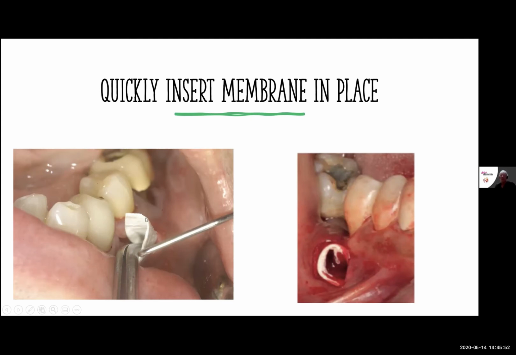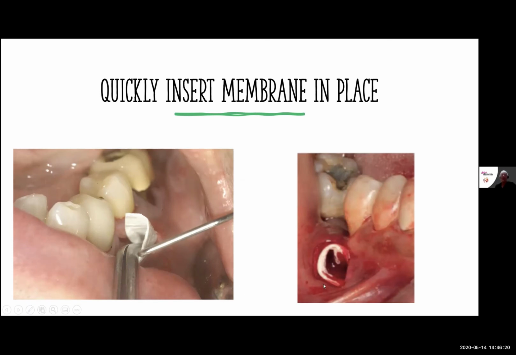So you have your bone ready, it's already drained, it's ready to go in and be inserted. You take all of the tips off of your bone syringes. You're going to have that ready so that it can be placed immediately once the membrane is. So the membrane comes in and with your cotton pliers is placed to full length, which is the 15 millimeters or more if you need, but it's placed in the full length of that and then followed quickly with bone that's going to be inserted.